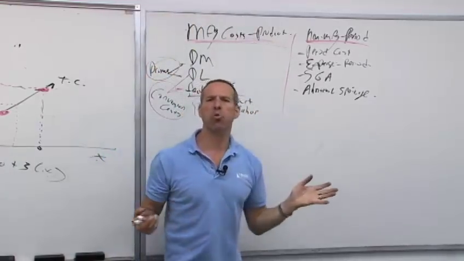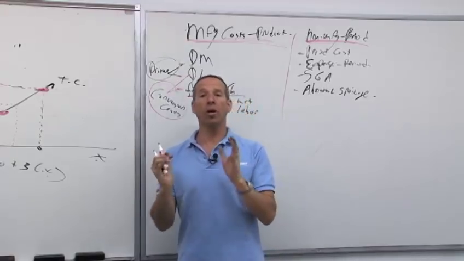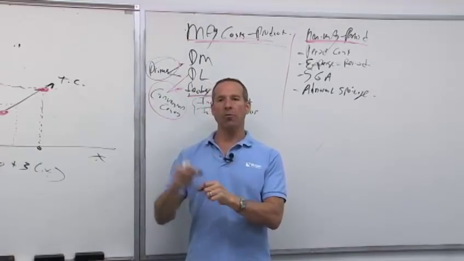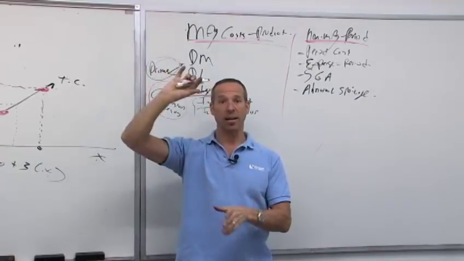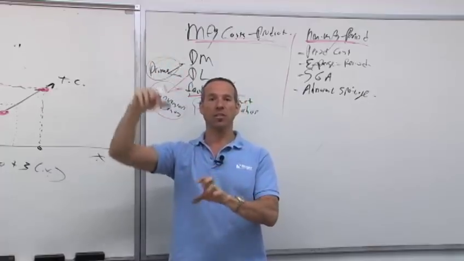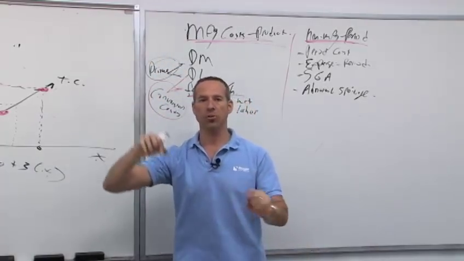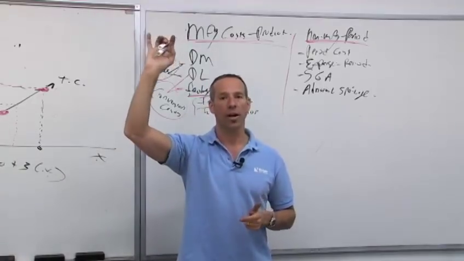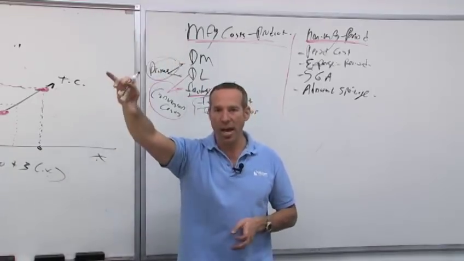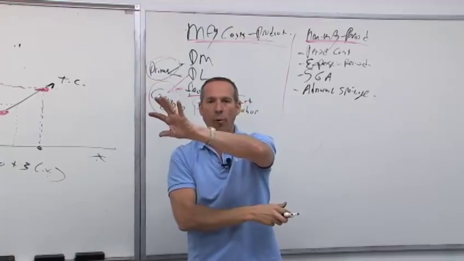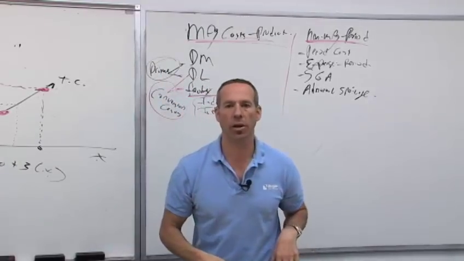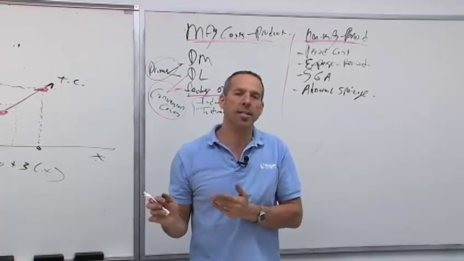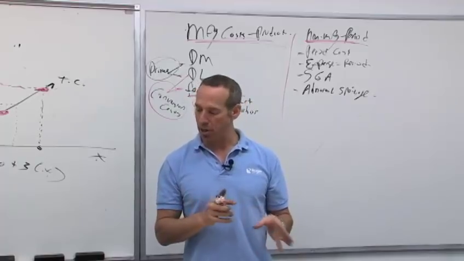Now, what does it mean to be a product cost? What it means is you don't expense it till it's sold, as cost of goods sold. So as I spend the money, I don't debit expense and credit cash, I debit an asset, inventory. Work in process inventory, finished goods inventory. Then when I sell it, boom. Now it becomes cost of goods sold and I get rid of the inventory because now we're selling it. So notice you capitalize it, it becomes a product cost versus a period cost.